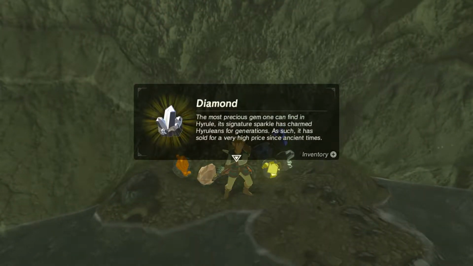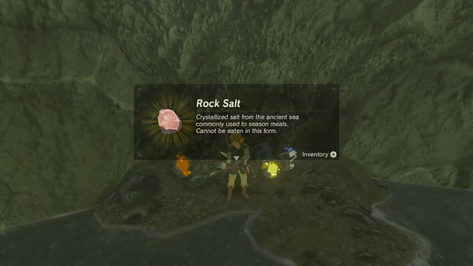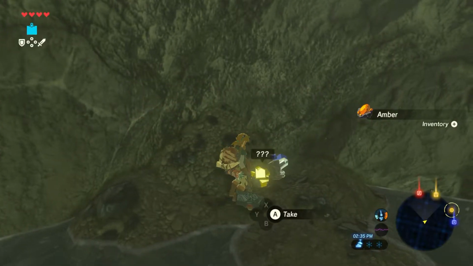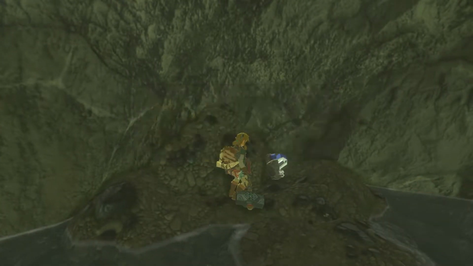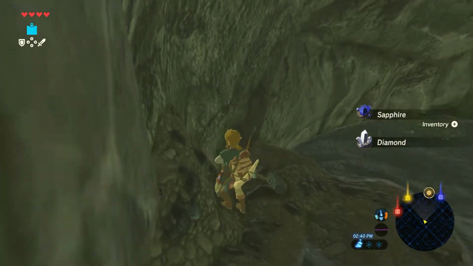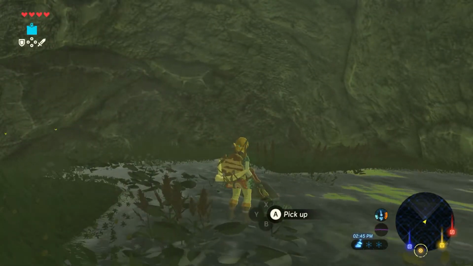Nice. Ooh, got a diamond! Some rock salt. Amber, what is it? Some flint. Topaz. A couple diamonds, huh? This is good. That was a good strike in there. Let's try to remember that. I want to pick this guy up.